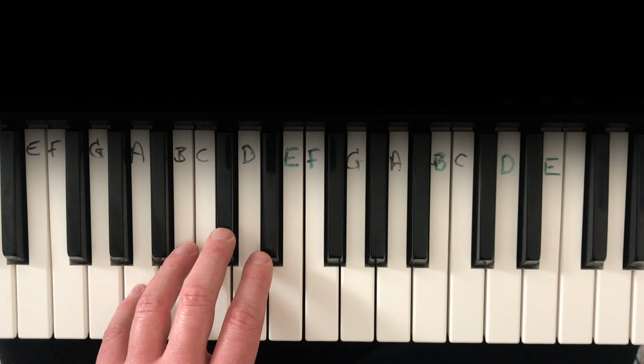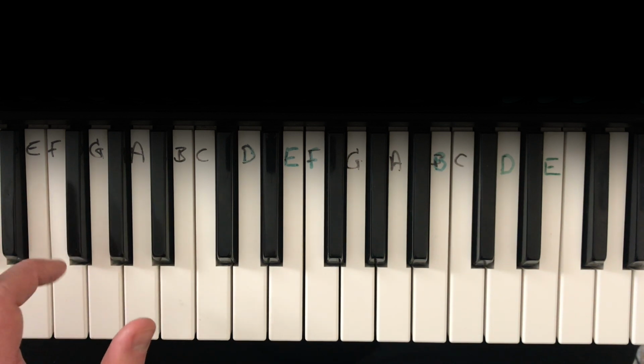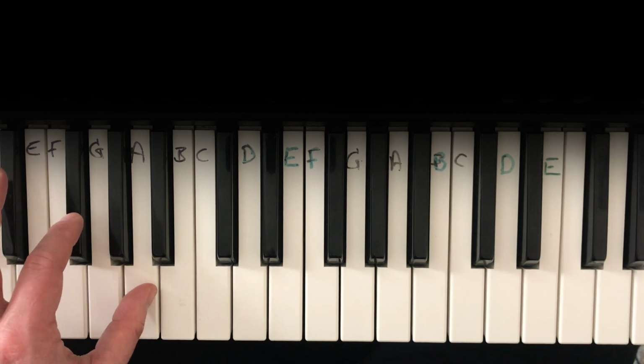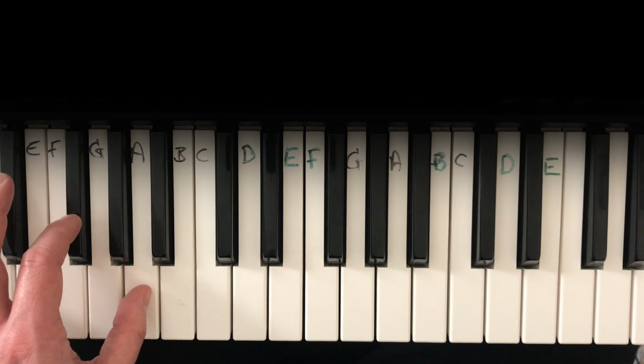Okay, our next chord is going to be an F sharp minor. So we're going to move our hand a little bit here, and this is where you will use your index finger and your thumb. Index finger on the F sharp on this black key here, thumb on the A, and you just play that once and let that ring out for 4 beats.